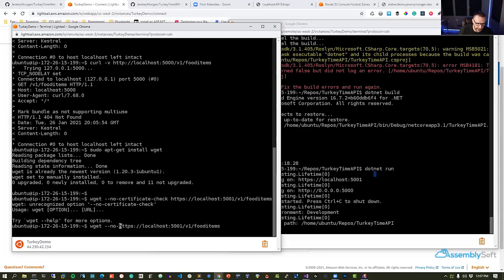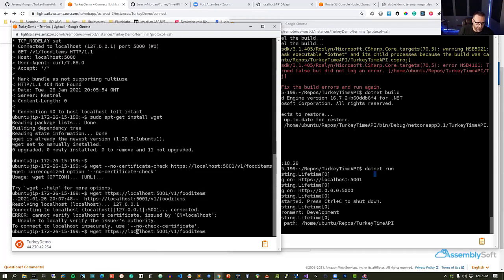I know I'm probably getting that flag wrong, so I'll just run wget --no-check-certificate. I was close.